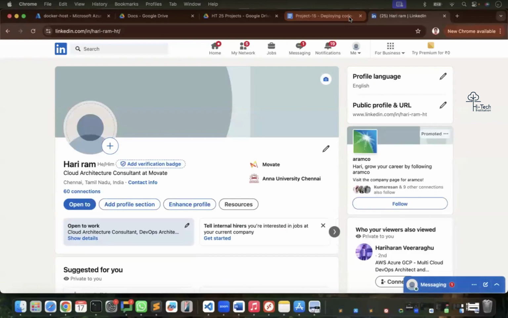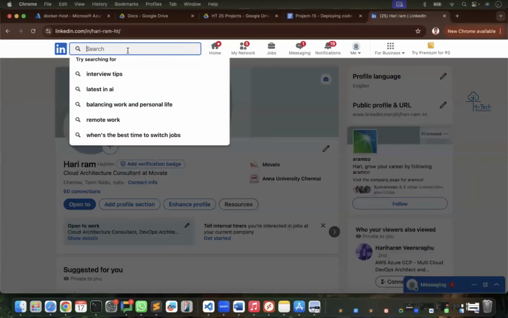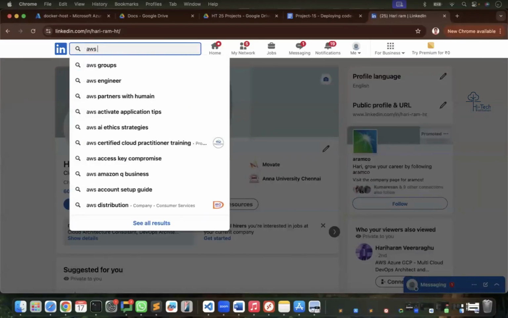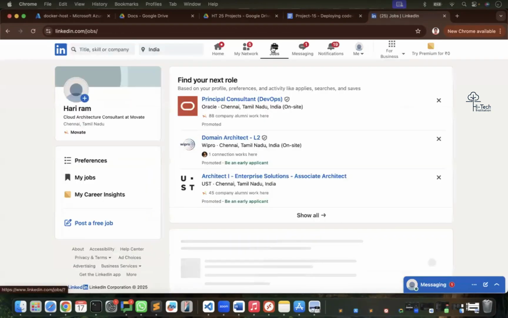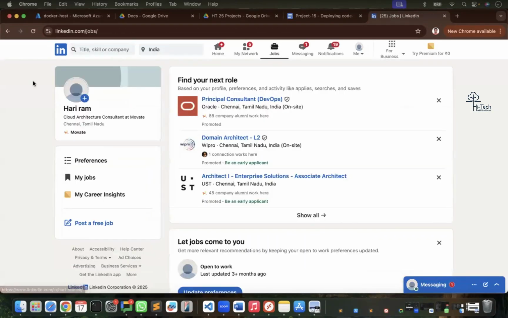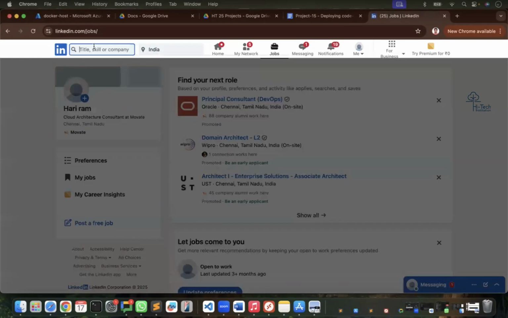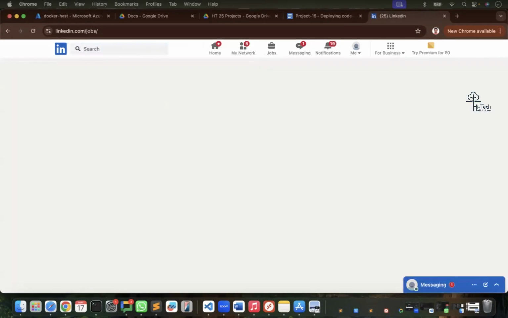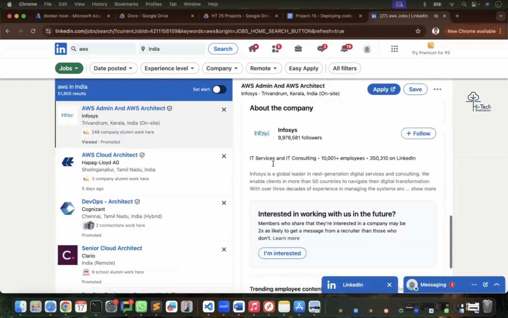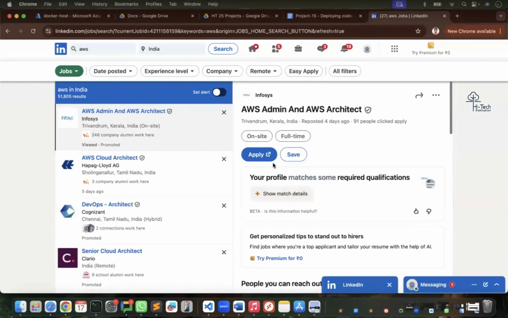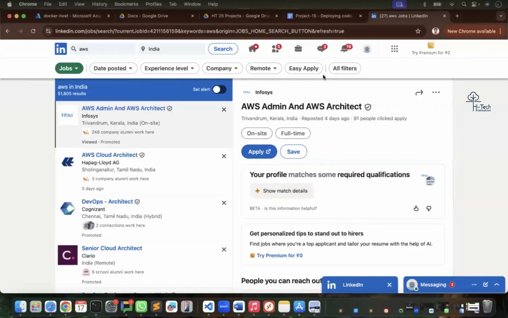I understand. Basically, the question you are pitching is that we are seeing so many AWS openings, even on LinkedIn. If we search for AWS jobs, we see a lot of openings, but we are not sure whether they are genuine. Even after we apply, we don't get any responses back. So how do we figure out which is genuine, or is it not possible at all? Good question.